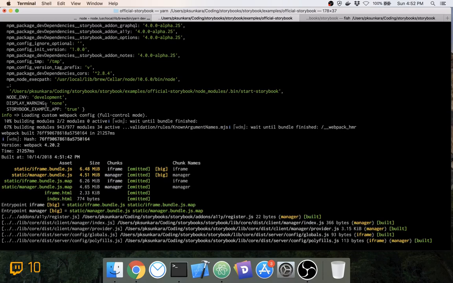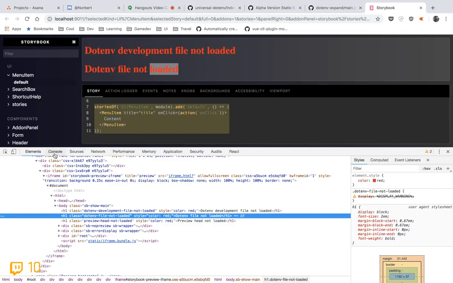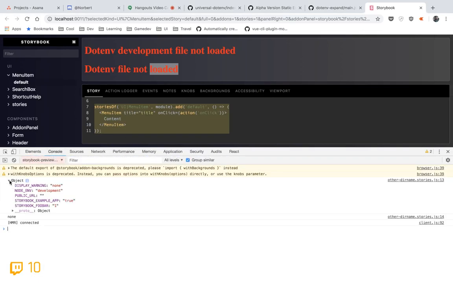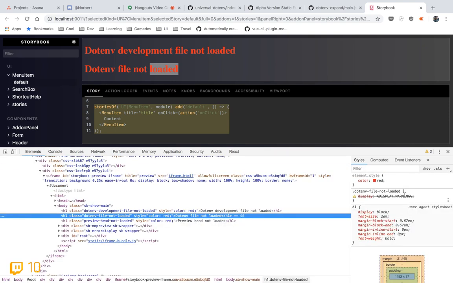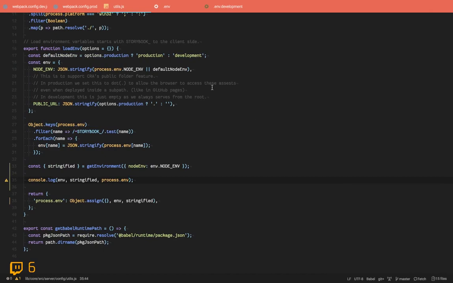Second issue, it's in console process.env, and it's in browser process.env, but it's not actually writing it here. So the place where we console log it now, I think that's in config.js. We console log it in utils.js itself after the loading happens.